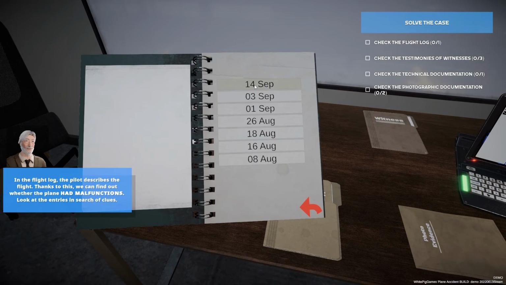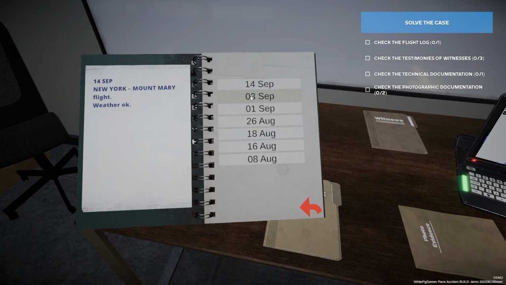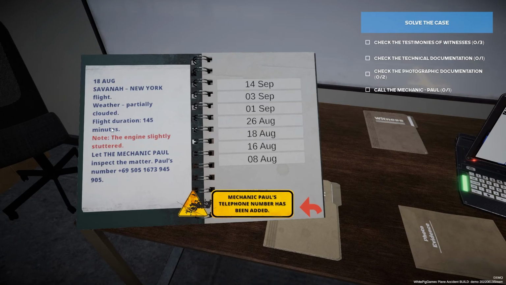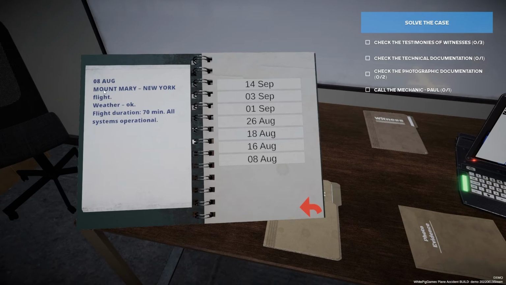In the flight log, the pilot describes the flight. Thanks to this, we can find out whether the plane had malfunctions. Look at the entries and search for clues. The 14th flight was good. Weather was good. Cloudy, no rainfall. Flight duration 75 minutes. Flight without disruptions. No disruptions. Weather conditions, rainfall, windy, 65 minutes. The aircraft worked without problems. Savannah, weather partially clouded. The engine slightly stuttered. Let the mechanic Paul inspect the motor. Paul's number. Okay. Aircraft operational. All systems operational.